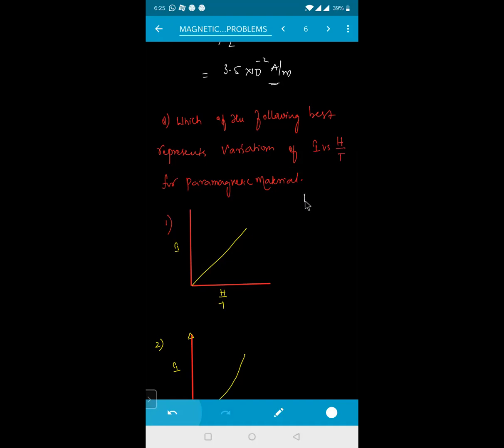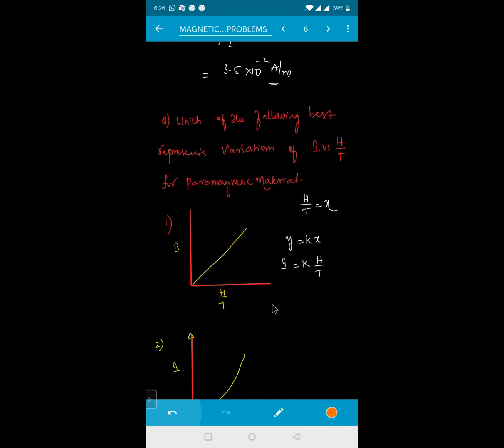That means 1 by H will be equal to how much? H by T represents what? It is proportional to susceptibility, reciprocal to temperature. That means if 1 by T increases, susceptibility decreases. In the first graph, I versus H by T is a straight line, like y equals k into x. In place of y I have I, and k is a constant. In place of x I have H by T. K and H are constant.